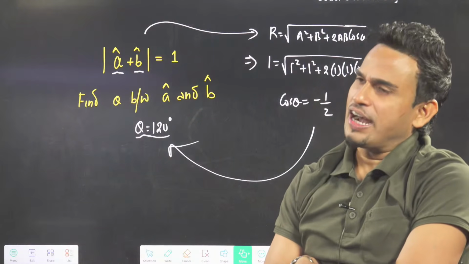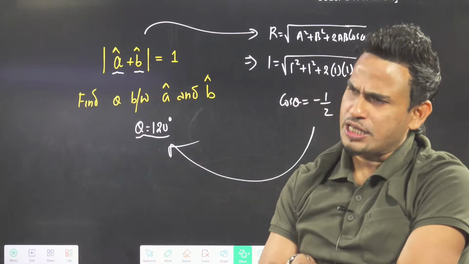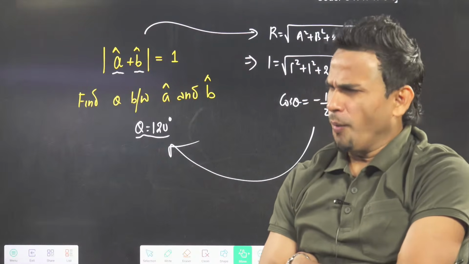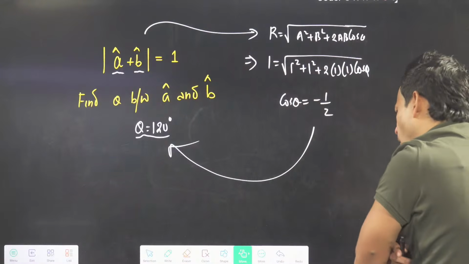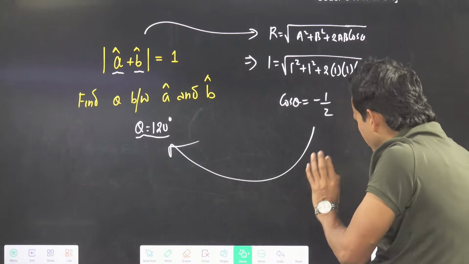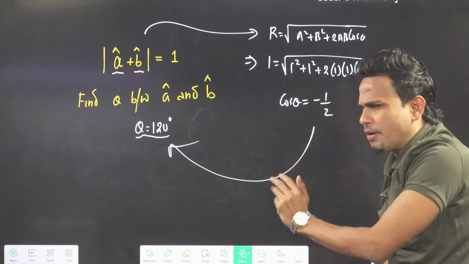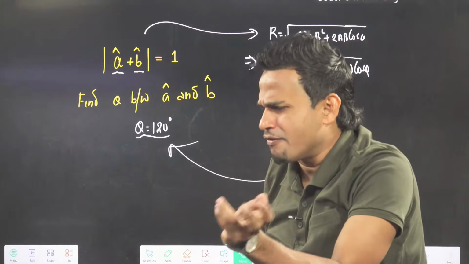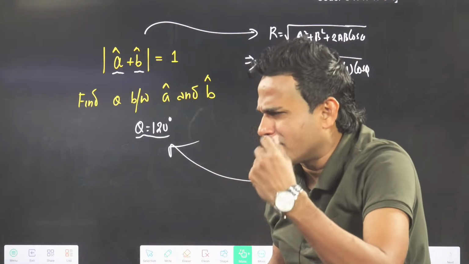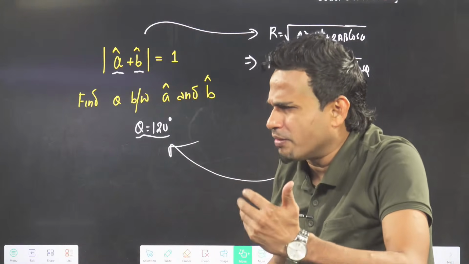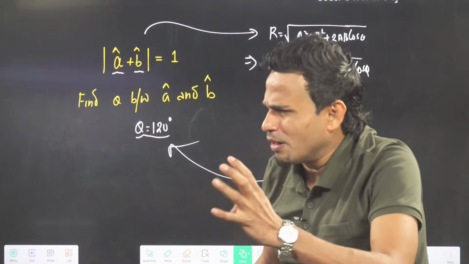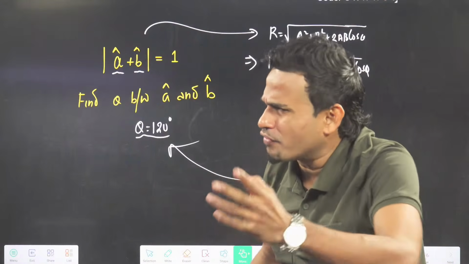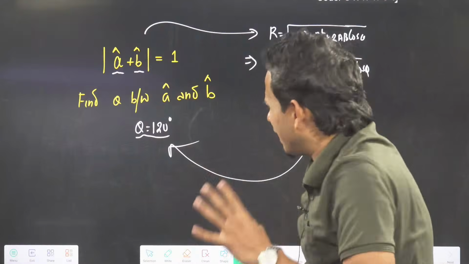So the resultant of addition is under root of A square plus B square plus 2AB cos theta. No problem. We got the idea, sir. We are able to use it also. We can find theta if R is given. If the vectors and theta are given, we can find R. R will be maximum for 0 degree, A plus B. R will be minimum for 180 degree, A minus B. For perpendicular, R will be under root of A square plus B square. Every idea we are getting, sir.